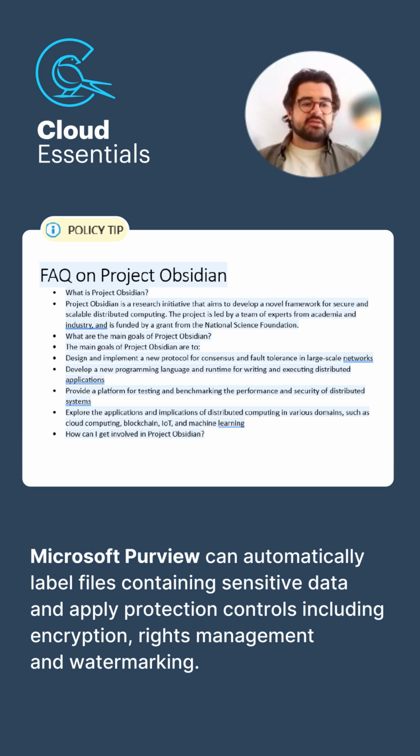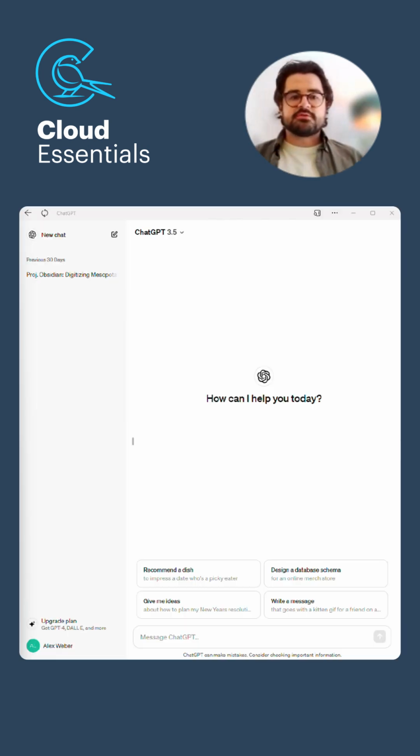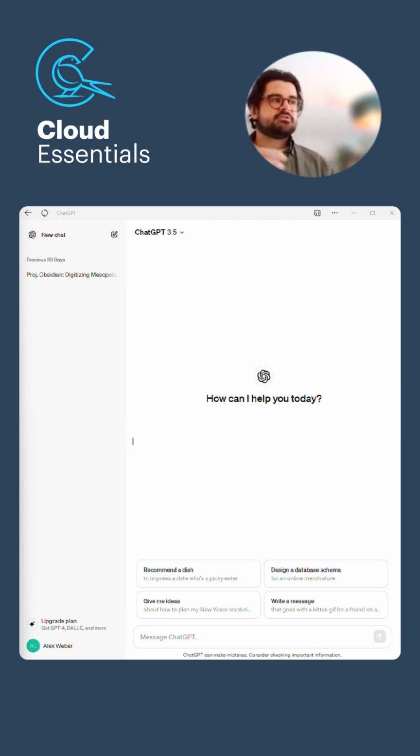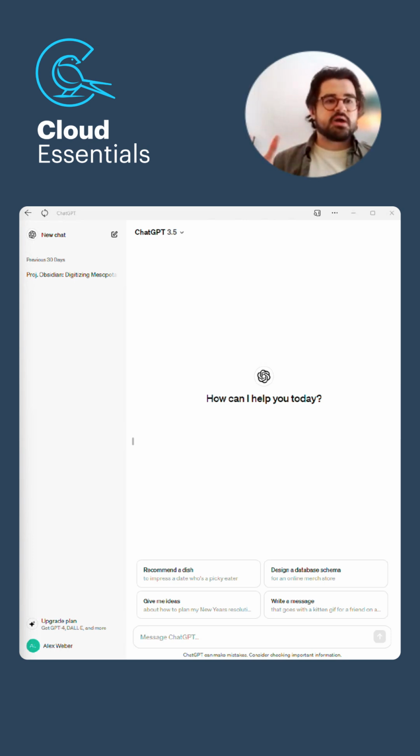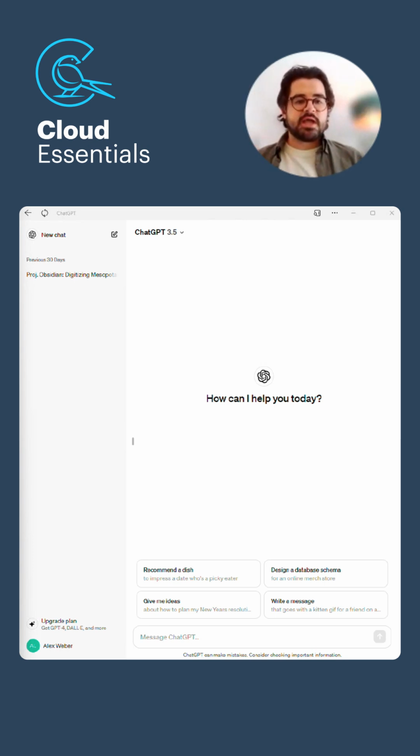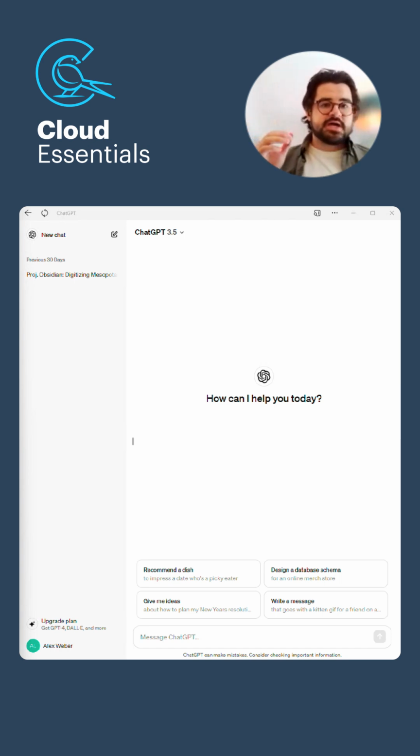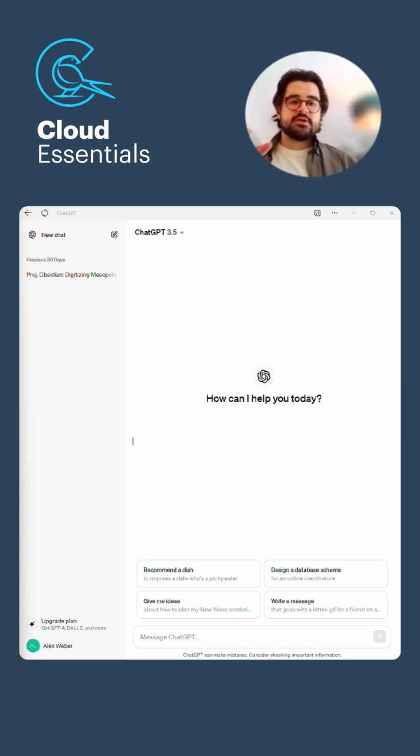So let's say this user then takes this information and pops it into ChatGPT, the tool they use in their personal life, right? And they say, okay, I need to summarize this sensitive document to my boss so that they understand it in slightly more layman's terms. They pop it into ChatGPT, and what happens here is Purview DLP kicks in and says, you cannot share this information in ChatGPT because it's highly sensitive.